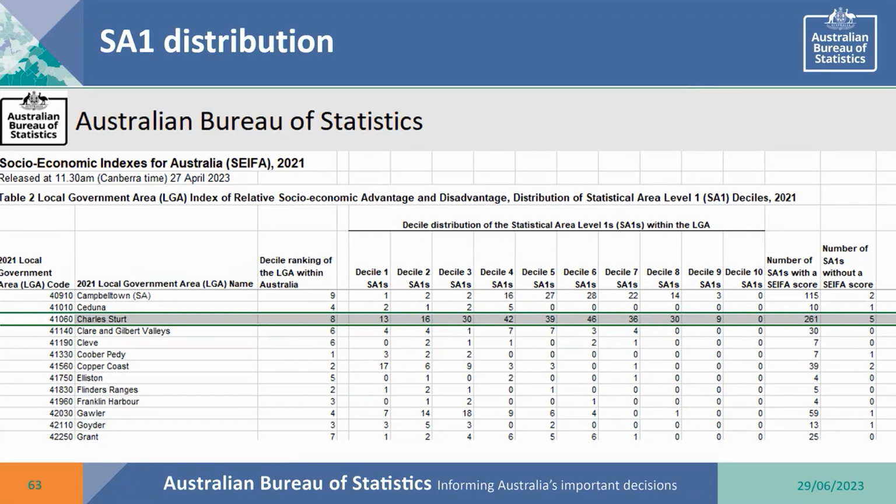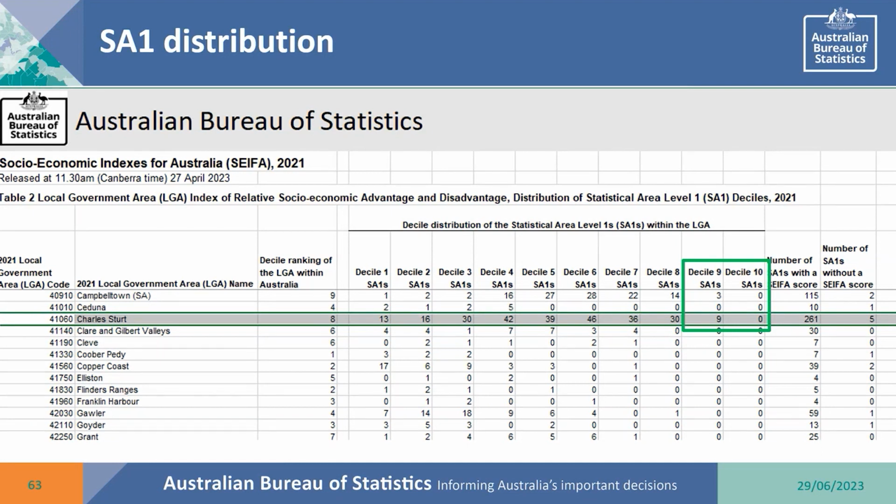So if we turn our attention to the SA1 distribution data cube, see what we can learn about the diversity of SA1 scores. So the region has quite a diverse range within it. There's quite a few SA1s in SEIFA deciles 1 and 2. The middle range, they all have around the same number of SA1s, and at the upper end we have a smaller number with decile 9 and no SA1s that are in decile 10. So if we just did a uniform spread of funding throughout the region, we would cover residents living in both advantaged and disadvantaged SA1s, which is probably not what we would want.